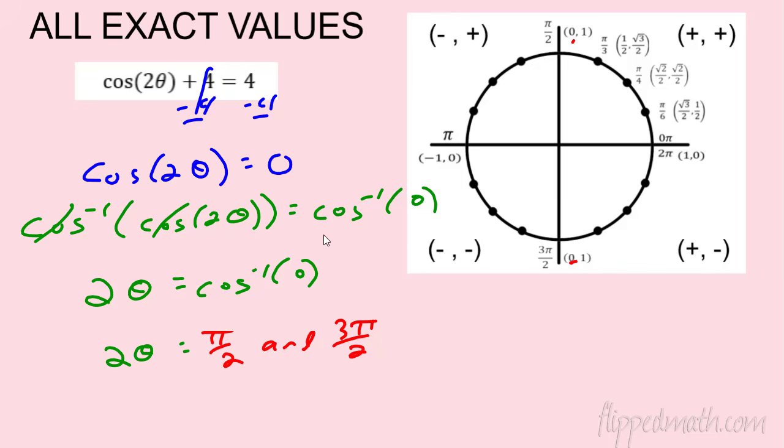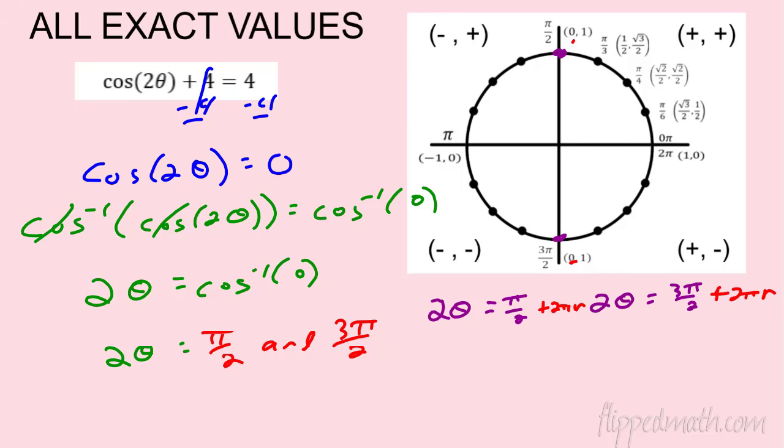I get two spots. So I usually like to write this one out when I have something over here because I'm not quite done. I got to solve for theta. So I like to write them out as, yes, when does this angle 2 theta equal pi over 2? And when does 2 theta equal 3 pi over 2? And now imagine if we were doing all exact values, which we are. So yes, it's going to happen here. It's going to happen here. So normally this one is just a plus pi. So I would have been okay. Let's just write, if I had these two angles, as plus 2 pi n plus the 2 pi n. So if I keep them as separated angles for all possible things.